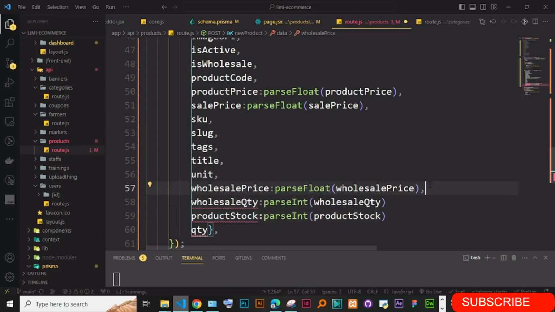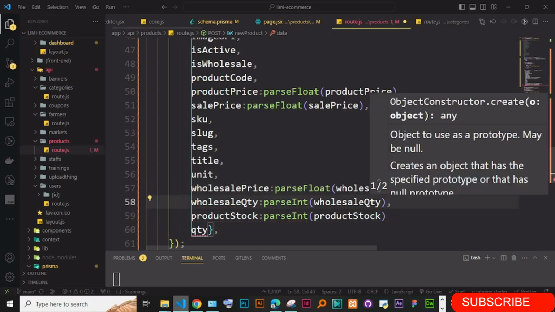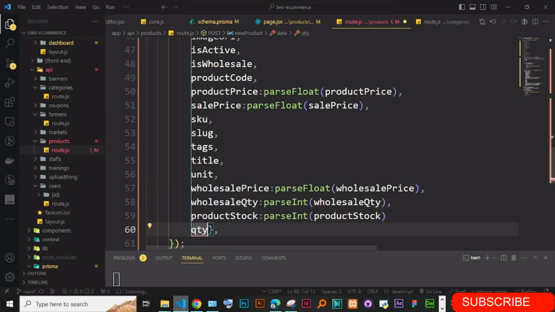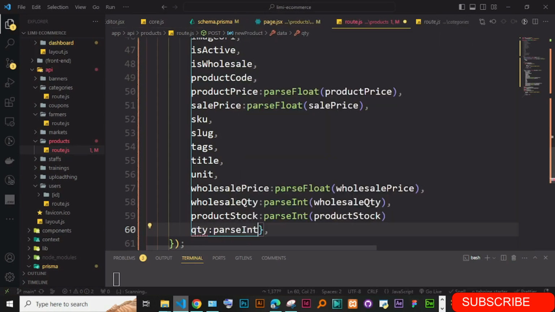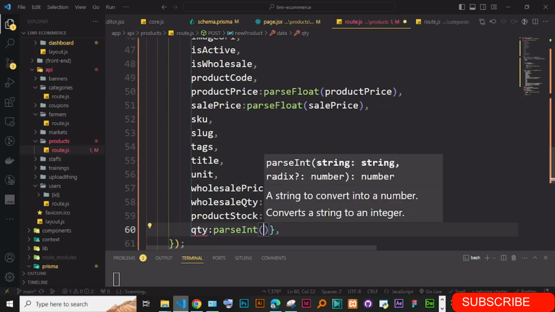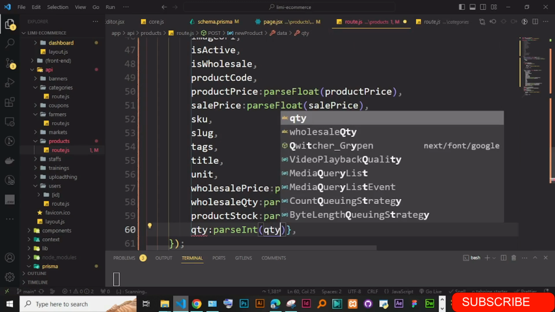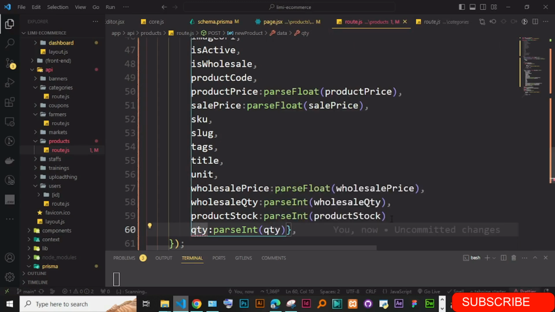Just add commas, and finally the quantity, the same thing, also parseInt of qty.